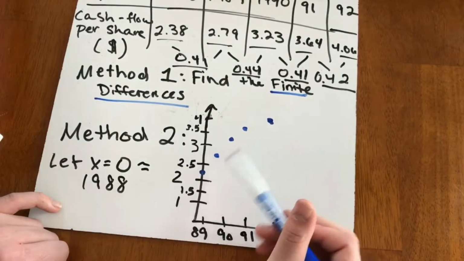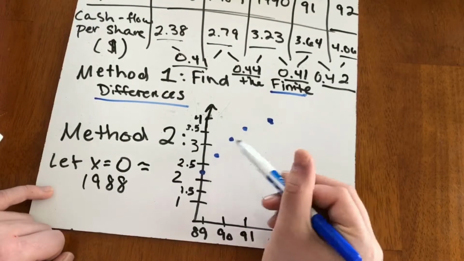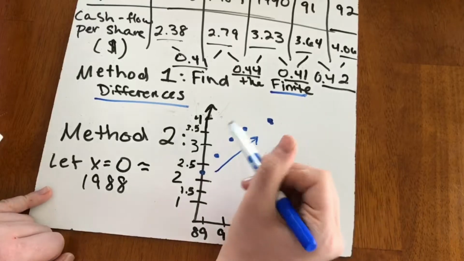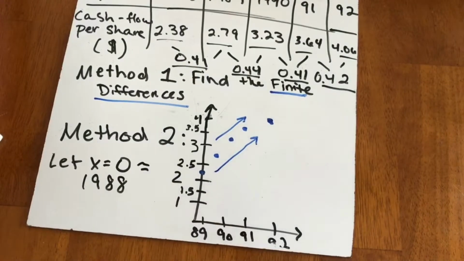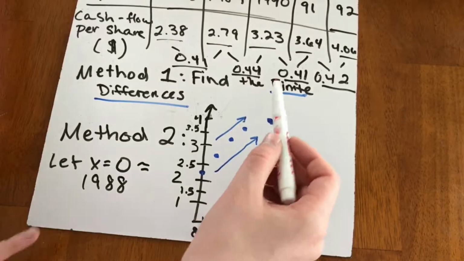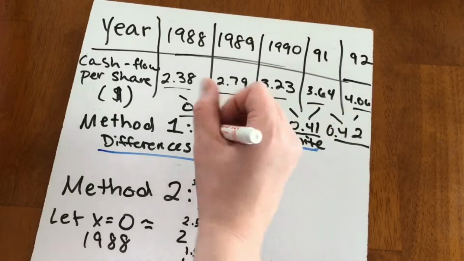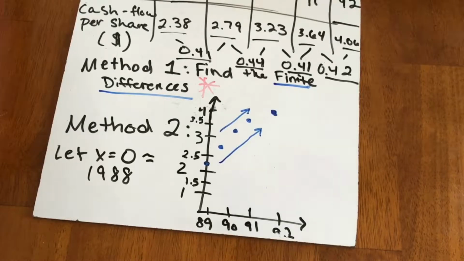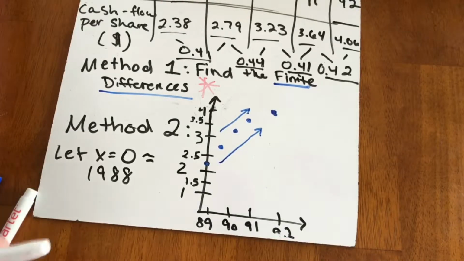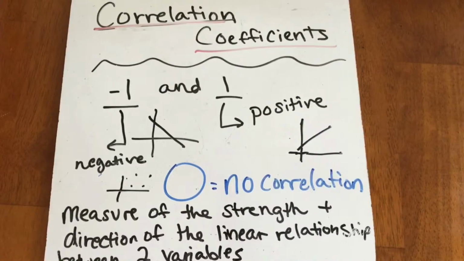With this, you can tell that it is linear because it is in a straight line or close to being straight. Both methods work efficiently, but if you don't want to graph, finding the differences is the best to do. But graphing is also very easy, and later on in the video I will be teaching you how to graph on your calculator so that you don't need to hand graph it each and every time you do it. Next, we will be discussing correlation coefficients.